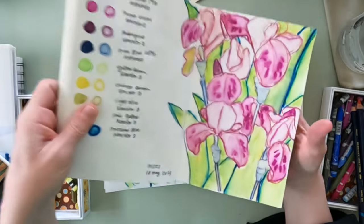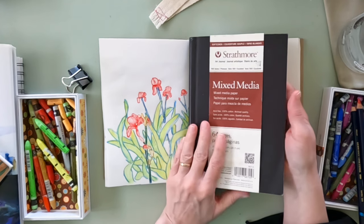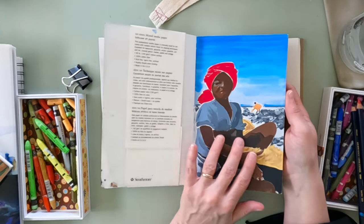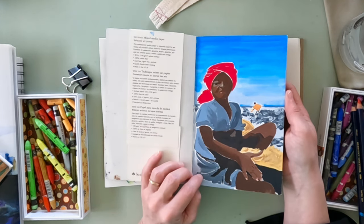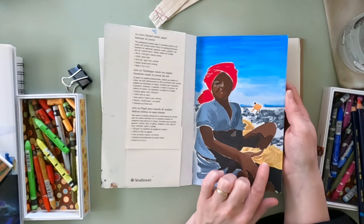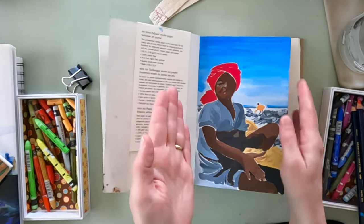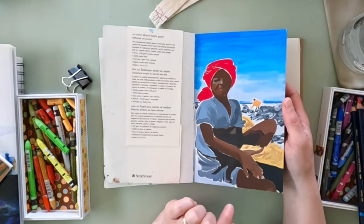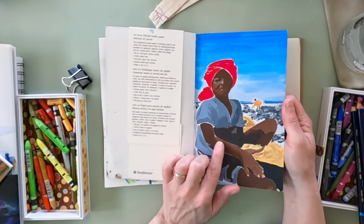And then I also pulled out this book. This is a Strathmore and it's a 90 pound. I've had this for a long time. I did some experiments in gouache in here. This is an image from a photograph that I took in Zanzibar, which is off the coast of East Africa. This woman is making rope from coconut shells that she had buried in the sand some months before. They break down and then she dug them up and rubs them together and creates a bit of rope. So I paid her some money to take her picture and she also gave me a small piece of her rope.